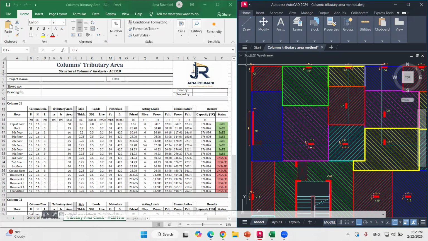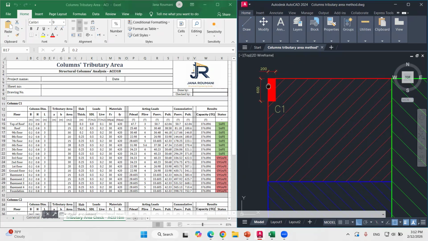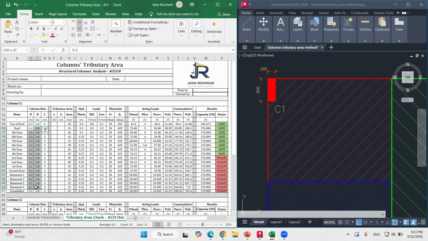Here let's assume that this is column 1, C1. The dimensions are 0.2 by 0.6. For now, we will assume that these are the dimensions of the column in the whole building and that it's a nine-floor building plus roof, with a floor height of 3 meters. Of course, for the basement, it sometimes varies. Let's say for the ground floor this is 3.5, and maybe for upper floors, let's try 2.8, just as an example.